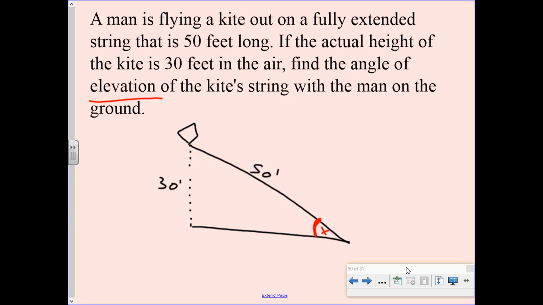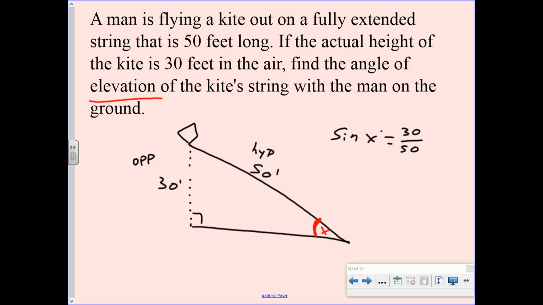So at this point, we have our triangle, because that height, that's our right triangle right there. So we go back to SOHCAHTOA, and what trig function would we use for this, and how would we set up our equation? Well, we know our opposite side is the height, and the string itself, being blown by the wind, is our hypotenuse. So we would write the sine of x degrees, which we're trying to find, equals 30 over 50.